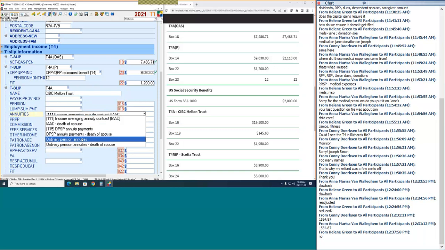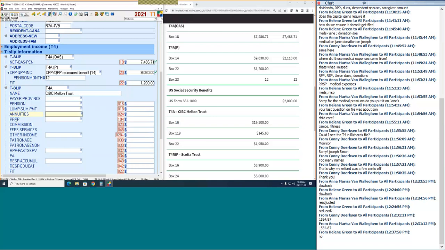Or if it's an ordinary pension annuity, if you're in group 1, it doesn't matter. The computer knows that because of your age. If you're in group 3, you're going to choose this, and your age will put you in group 3. If you're in group 2, you have to choose the death of spouse option. Does that make sense? Does everyone see how that works? If you know which group you're in, age will determine it. The computer knows the age of the client, but it doesn't know death of the spouse. You have to tell it death of the spouse if that's relevant.